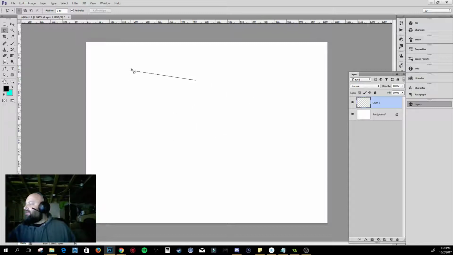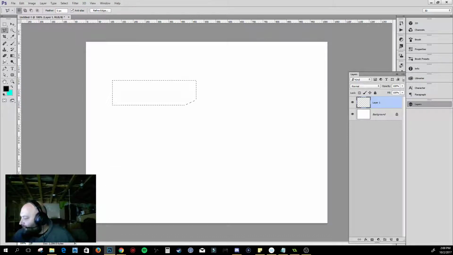Now, if you can see this on the screen, it's really hard to get it perfect, right? Unless you hold the shift button. When you hold shift, it snaps it. See that? Not straight up, 45, straight across. So right now I'm looking for straight across. So I'm just going to do this really quickly. This is going to be the basic shape of the wings. Don't worry if it's all square right now. Let's make it come down like this. Probably gonna do a little thing like this, and then let's go ahead and attach that.